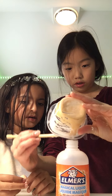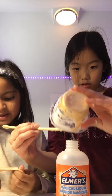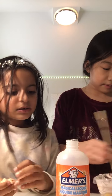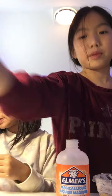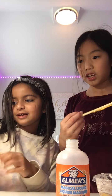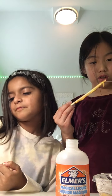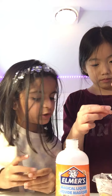Too much activator. Be careful. I think this is not really stretchy. That's why I'm making this one to add it in. That's pretty stretchy. Slime is not slime if it's not stretchy, guys. And this is boogers. Ew, what is that? I don't know. Dried up glue.